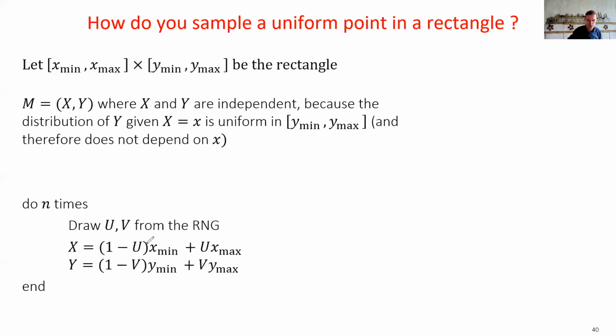Well, if I rescale by a fixed quantity, then I may change the distribution, but if I do a linear change, I will transform the density by a constant. So if I draw two numbers uniform between 0 and 1, in order to make them fit the rectangle, I have these simple affine formulas here that will produce numbers that are uniform in a certain rectangle. It's one way to do it. Right. So we'll use that a bit later.